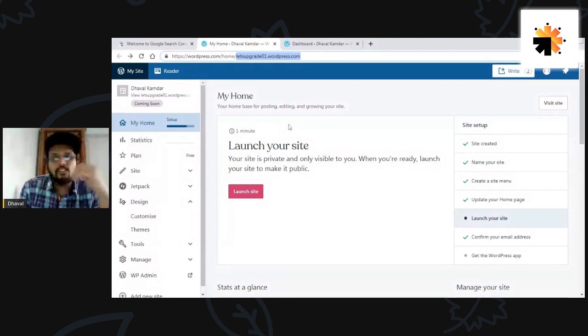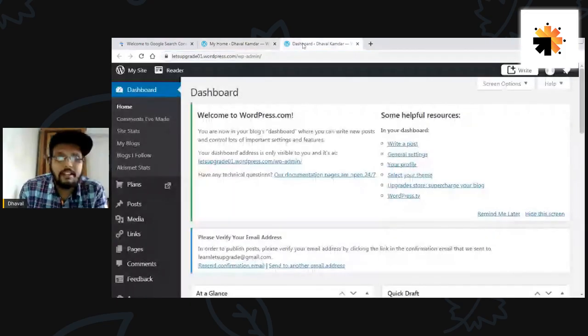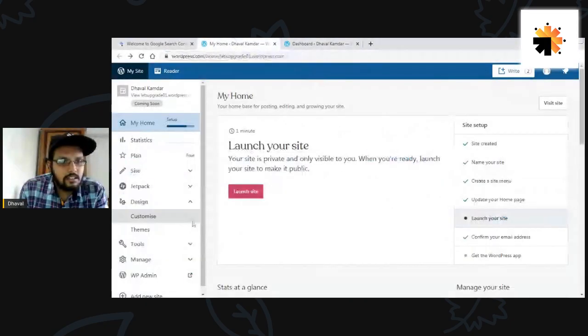So I assume most of you have understood so far how to launch your website. Quickly, I'll show you one thing. I've seen a couple of questions regarding adding posts and adding pages. On the home page, on the left-hand side, the last option says WP Admin.